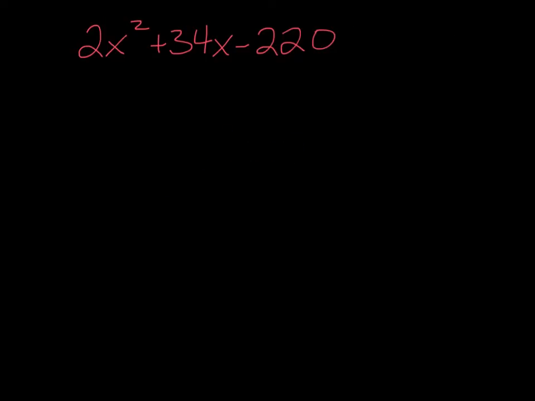So here's an example of another trinomial, another quadratic that we're going to try and factor. And I can't say it enough. Make sure you're checking every time to see if there is a greatest common factor you can factor out, because your life will be much easier if you can do that. You should notice that a 2 can come out of every one of these. So we're going to write the 2, and we're going to write whatever is left over, x squared plus 17x minus 110. Again, don't forget about this 2. It better show up down in our answer so that when we check to multiply everything, all of our factors together, we get the original trinomial.